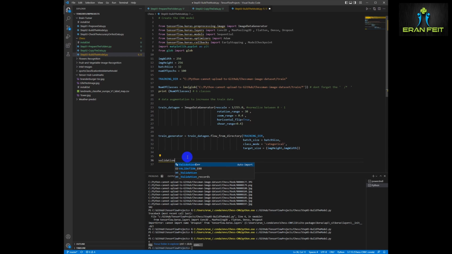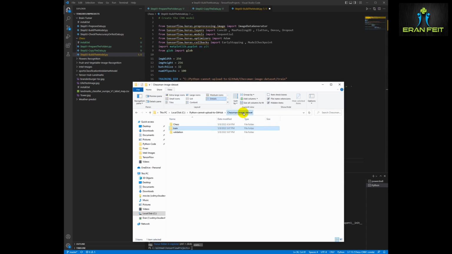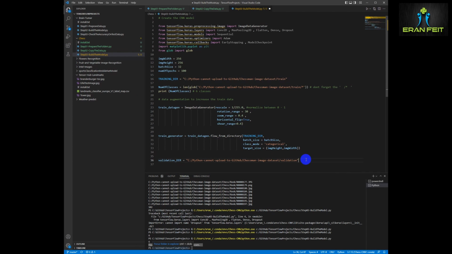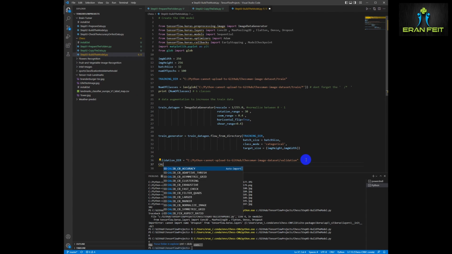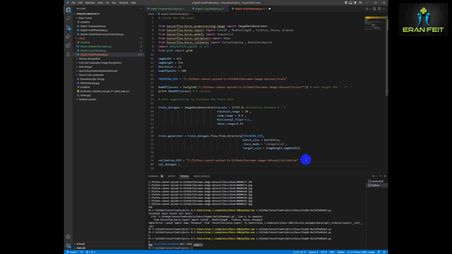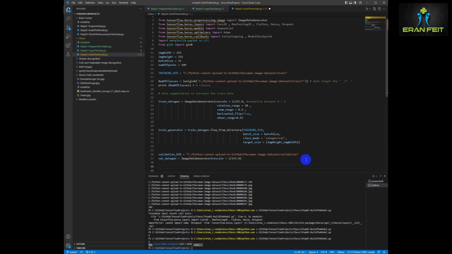Okay, now we'll go to the validation. The validation doesn't have to go through a process of data augmentation. We don't have to twist the data. We just have to rescale it between 0 and 1. So we are going to run this image data generator to do the rescaling.